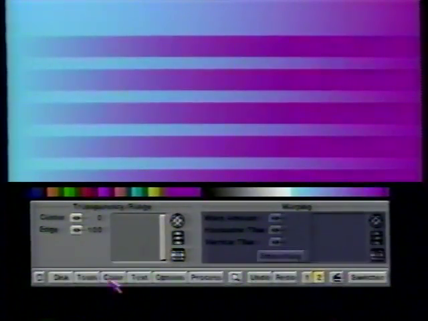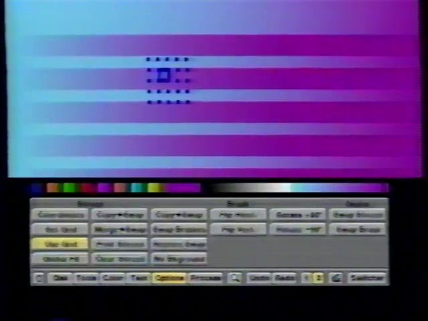Okay, what I'm going to do now is I'm going to change the grid size. The big grid size is really good for laying down elements like these streaks, but I'm going to get into some little more detailed work at this point. So I'll go back under Options and go to Set Grid again, and I'm going to set it down to kind of a smaller size. That'll probably do me just fine, about half of where it was.